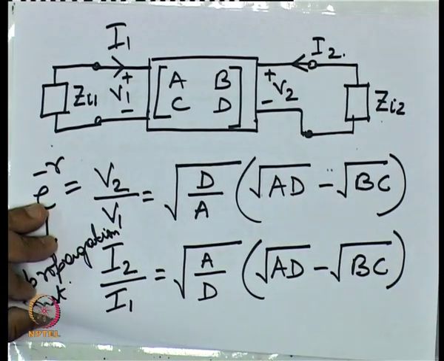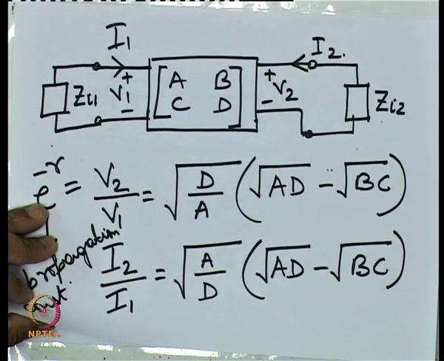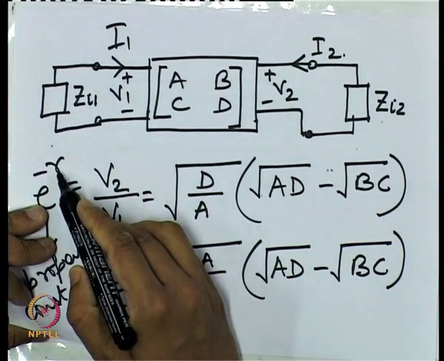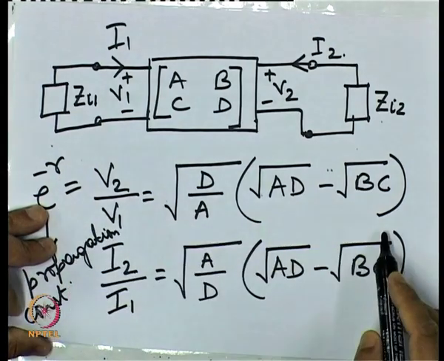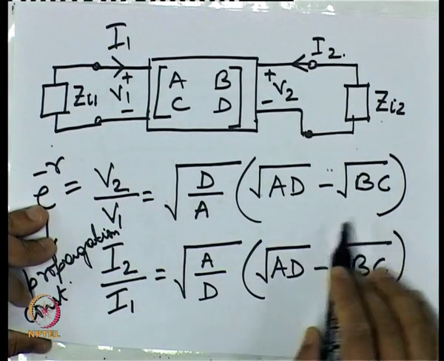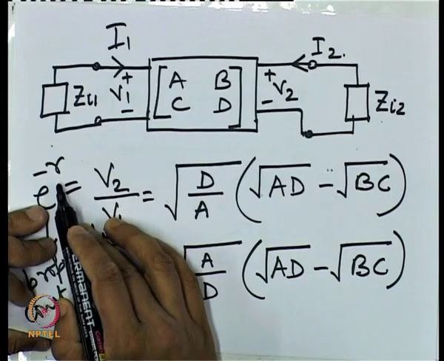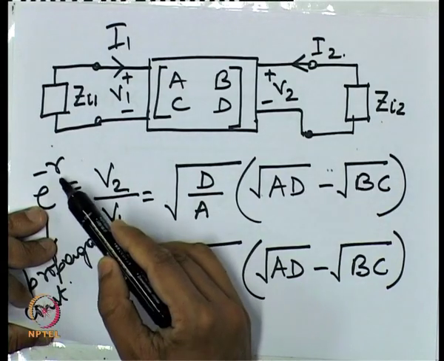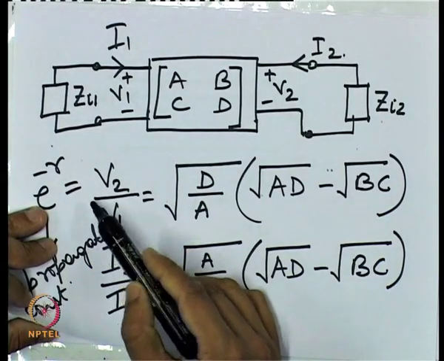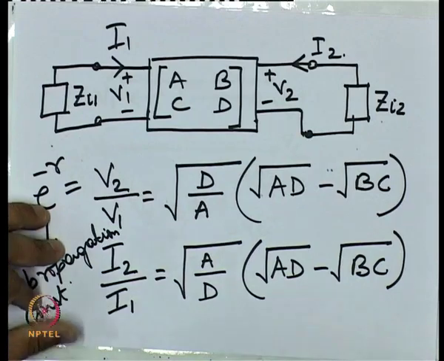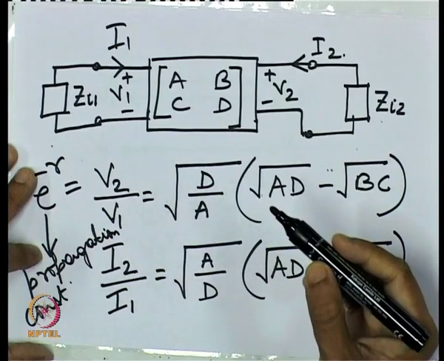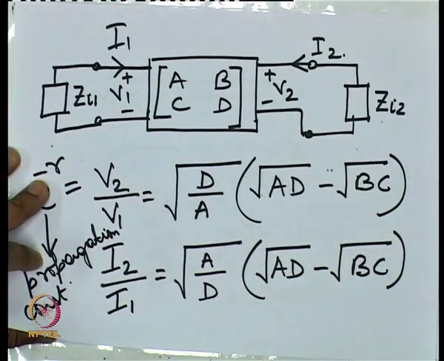The value of this propagation constant depends on whether gamma is real or imaginary and determines whether the wave will be attenuated or passed. So, if gamma is purely imaginary, then there is no loss, the wave will be passed. If gamma has some real term, which shows attenuation, then over that particular frequency there will be attenuation. So, this is the principle. Depending on what this value of the propagation constant is, we can define the pass band or the stop band of the filter.